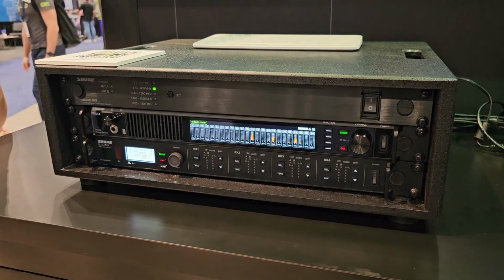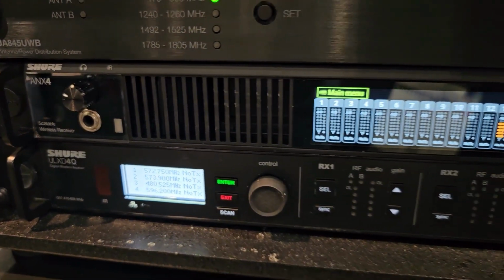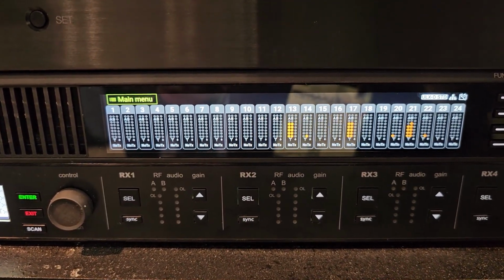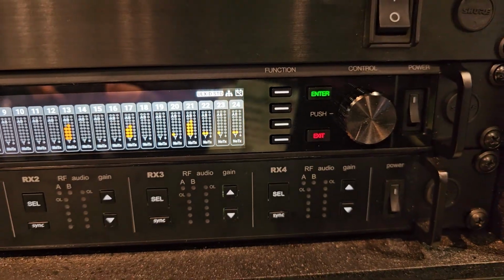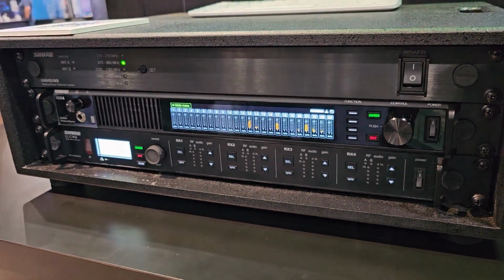Super excited to tell you about 2 key new products here in the booth at InfoComm 2025 in Orlando. The first product that we're showcasing here in the Shure booth in our Pro category is the ANX4. It's the first wireless microphone receiver that Shure's ever made that works with multiple digital platforms. It works with both ULXD and Axient Digital. It's wide tuning. It tunes from 174 megahertz all the way up to 2 gigahertz, which essentially means that it works with every single wireless transmitter in the Axient Digital and ULXD family we've ever made. It can do up to 16 channels of Axient Digital or up to 24 channels of ULXD.